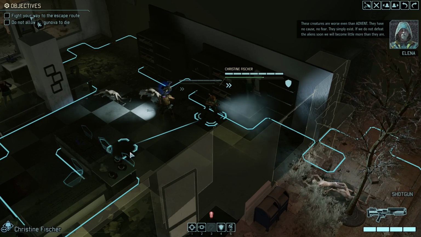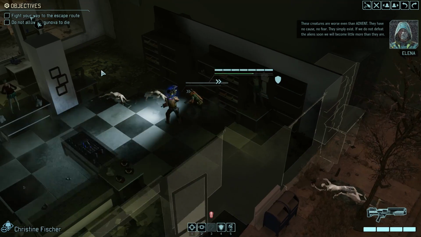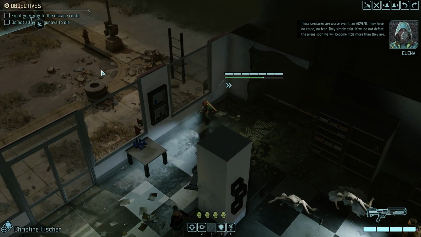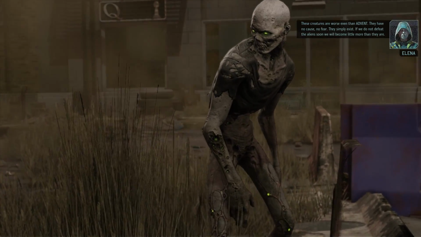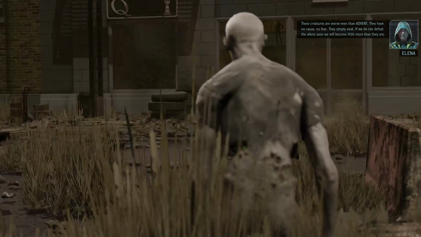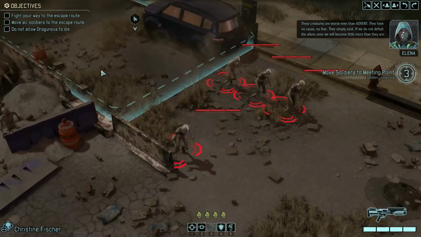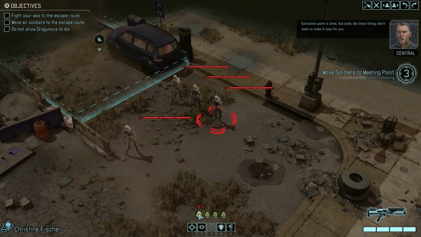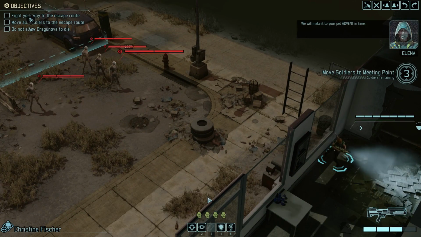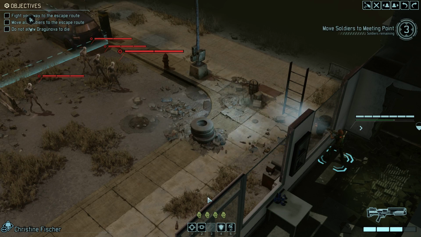These creatures are worse even than Advent. They have no cause, no fear. They simply exist. If we do not defeat the aliens soon, we will become little more than they are. Extraction point is close, but looks like these things don't want to make it easy for you. We will make it to your pet Advent in time.